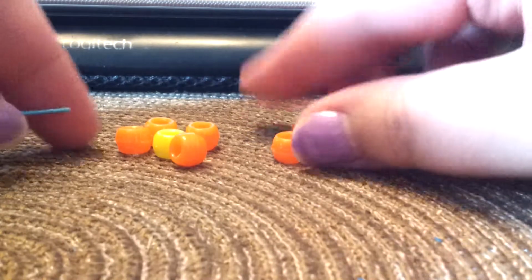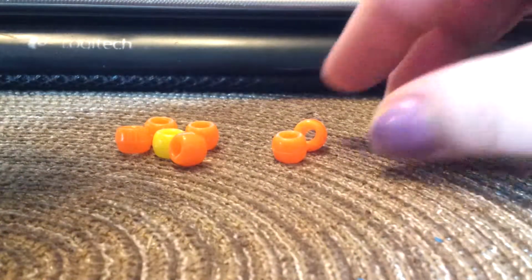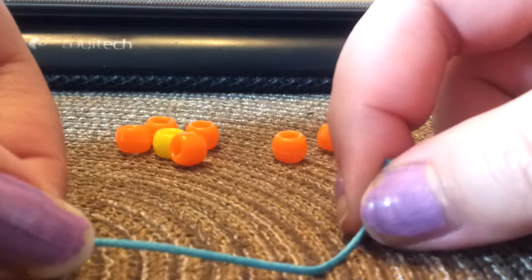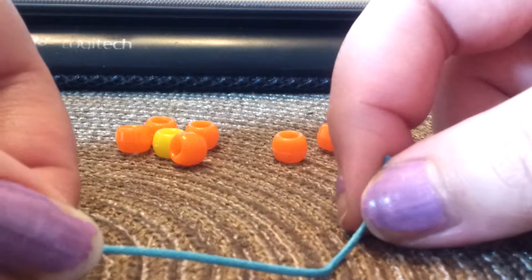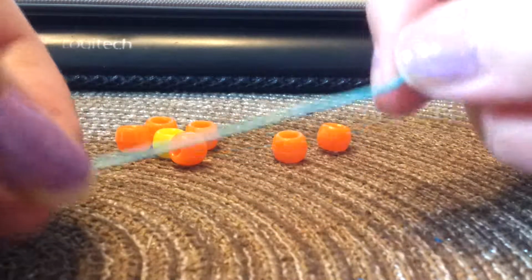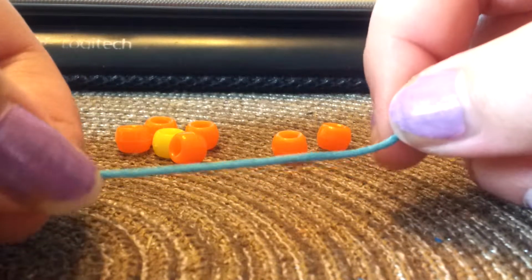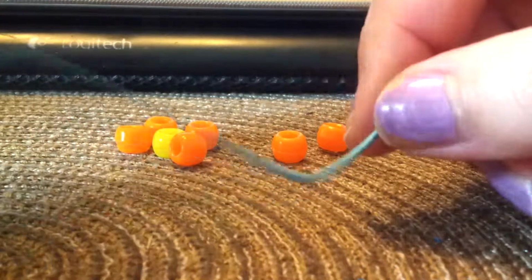You just need your beads. You need 6 beads of your outside color and 1 middle bead. And you need some string. You can use fishing line, you can use elastic, but after a while the elastic starts to stretch out and it looks kind of weird, so I prefer to use stuff that doesn't have elastic in it. This is beading cord. I accidentally picked it up a while back, not knowing that it didn't have elastic in it, but I didn't want to return it, so I've been slowly using it up with little things like this.